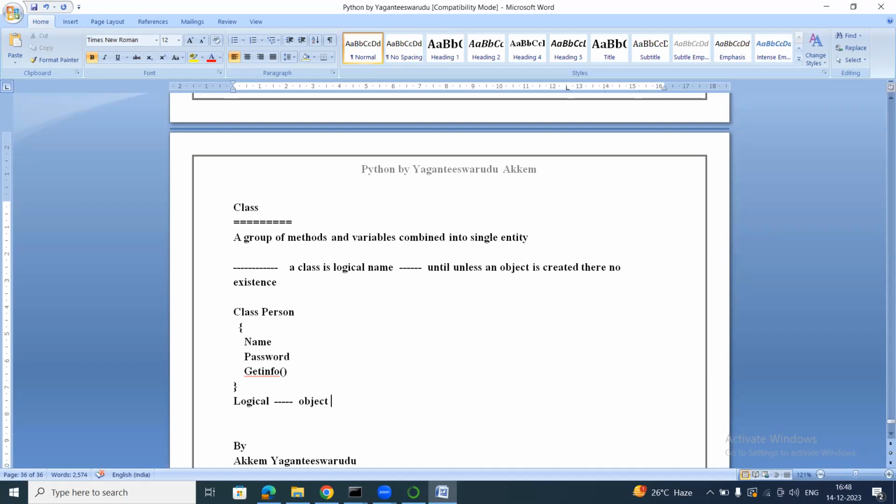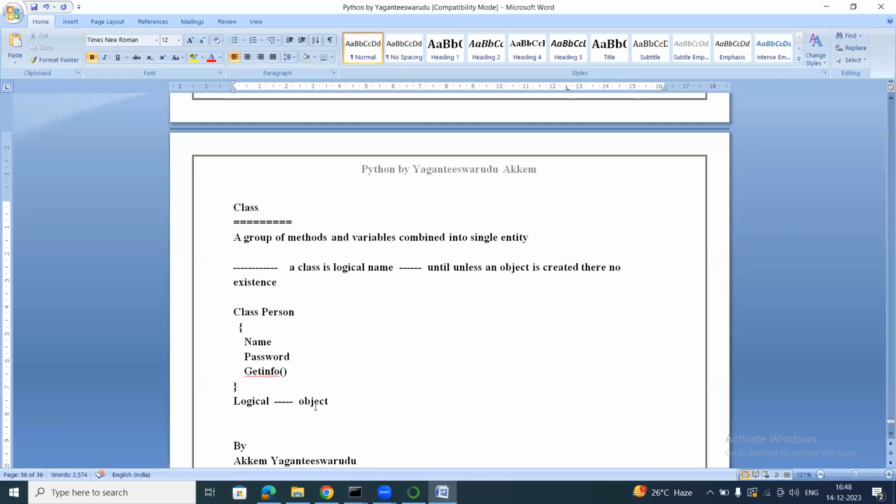It is just a logical thinking. Fruit may be that, or this, there are many kinds of fruits. It comes into existence only if I specify a particular fruit. If I say mango, I can visualize the color and the shape. You can visualize only if a particular instance is created.